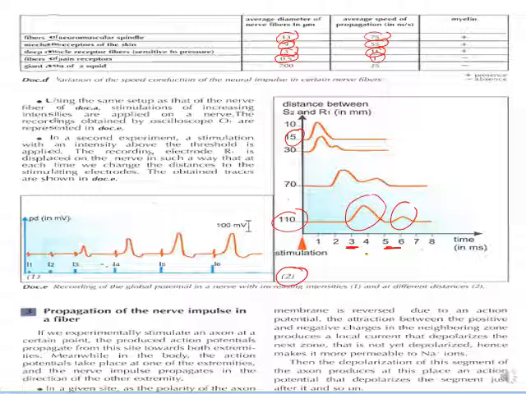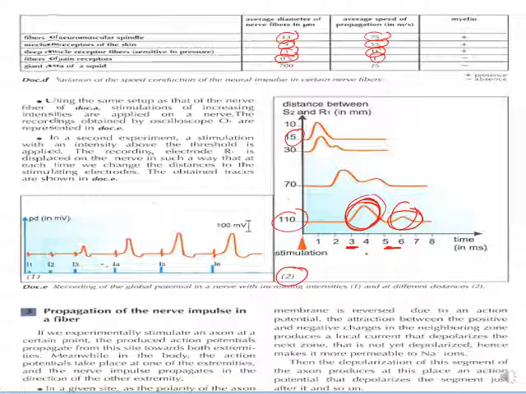That's why the message will be conducted in a slower manner. So the peak of the action potential recorded at time equal 3 seconds is higher. As you see here, the peak is higher than the one recorded at time equal 6 milliseconds. So the nerve fibers that conduct the message faster are more frequent than the fibers that conduct the message slower. So they are more frequent in this message.